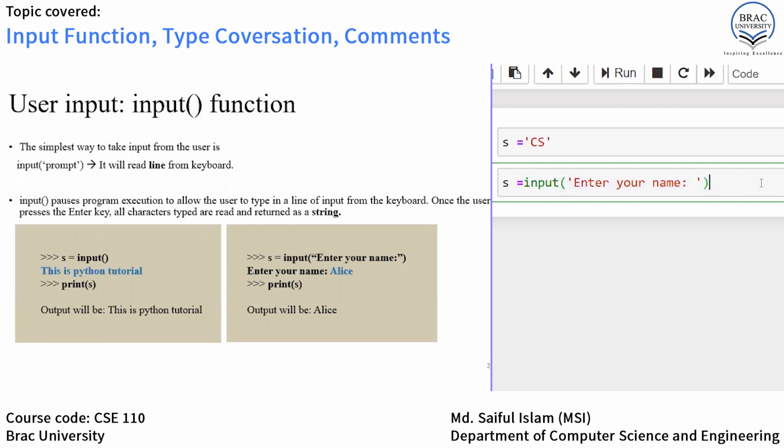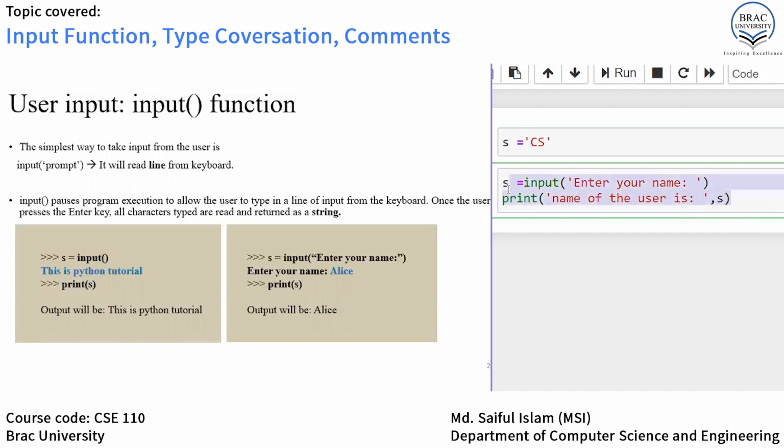Now if we want to print the name of the user, we have to write print, and inside the parentheses, inside the string, "Name of the user is: ", comma S. S basically contains the name of the user.